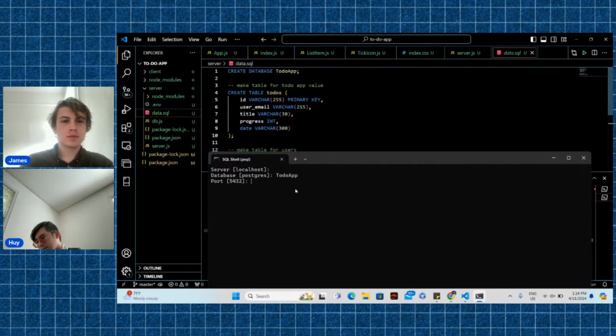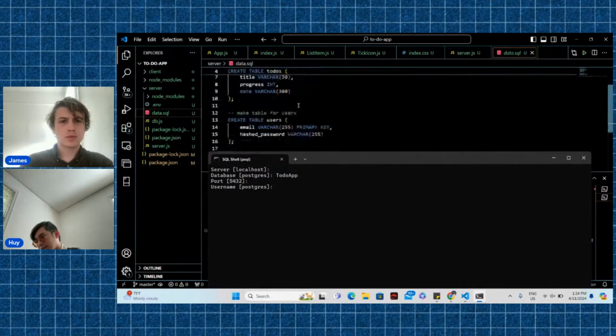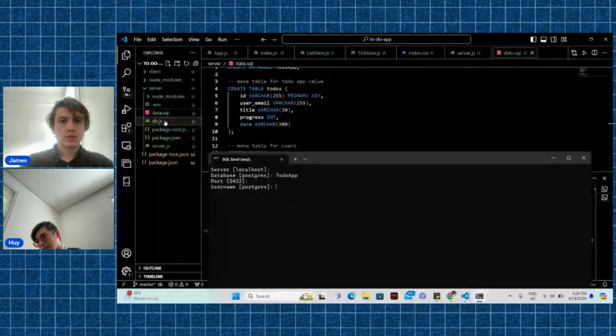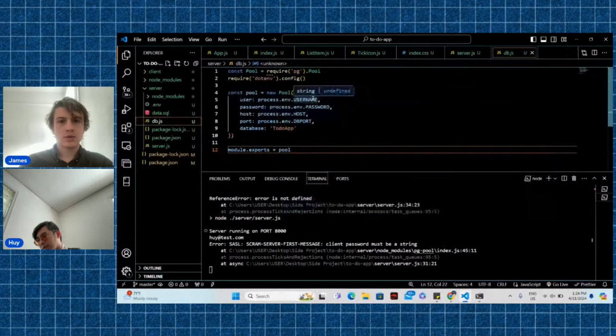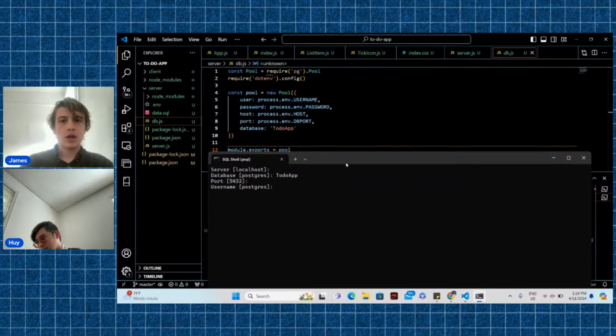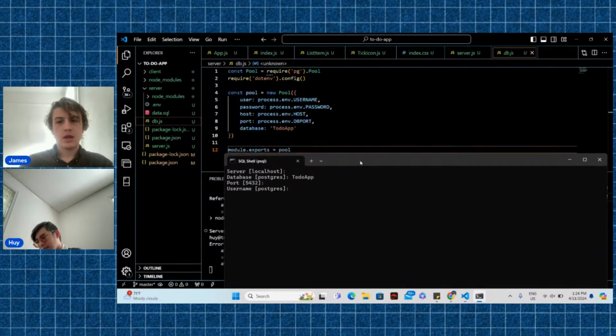Port, yeah, this is correct. Username: postgres. Do I just enter my own username in here? Yeah, that's how I would do it. Exactly.